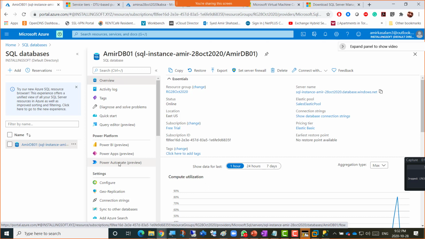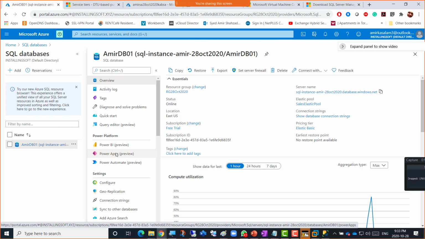Business Intelligence just means any business intelligence apps or analytical or reporting apps that you want to connect and automate the process of apps connecting to the database. Then there is Power Apps that is also available. This is a big software itself, Power Apps, right?